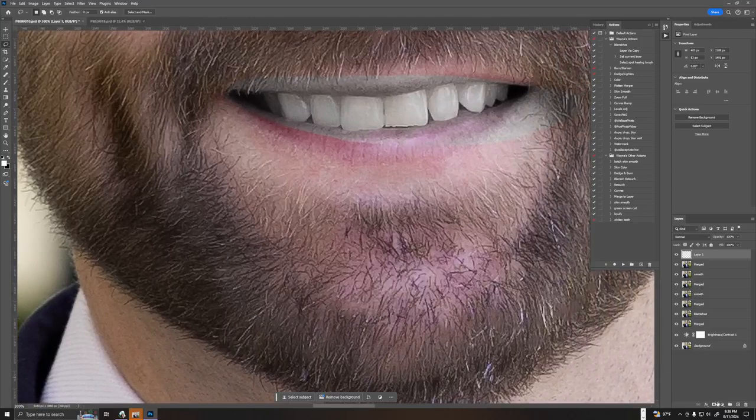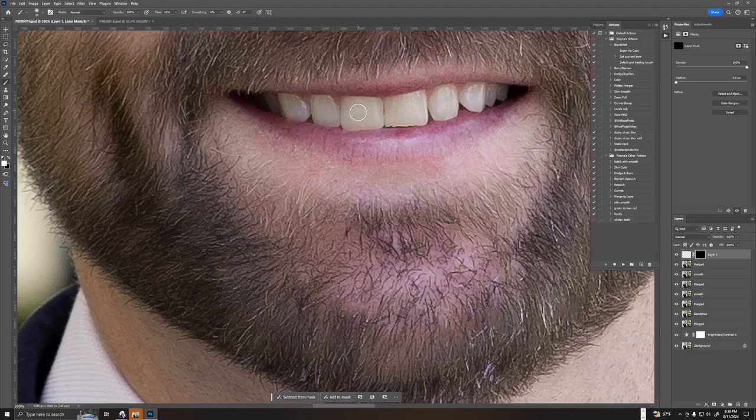So what I'm going to do is I'm going to add a mask, and then I'm going to paint in the white on top of the yellow, just slightly, not too crazy, because if you make it too crazy then it looks artificial.